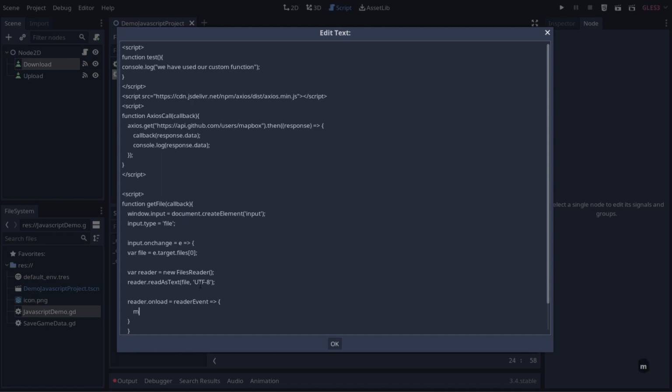So we can say callback reader event dot target dot result. And that will allow us to get back our data.